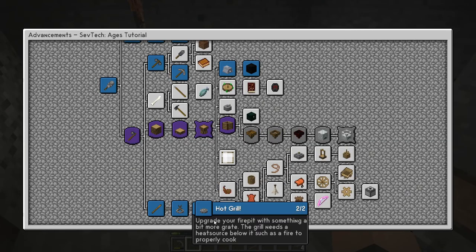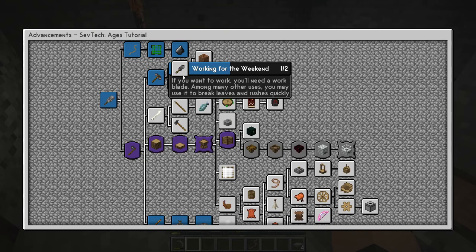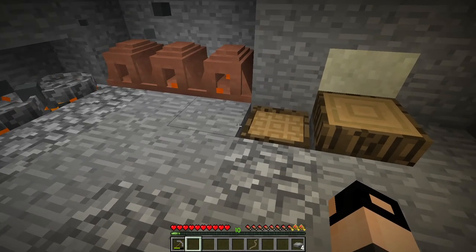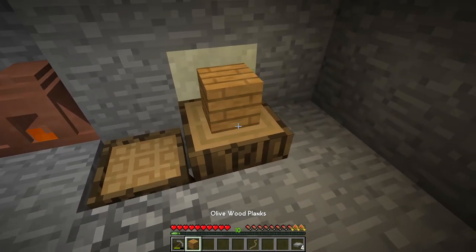So, next thing, we could progress this way. Did I throw all my flint? I think I did not. Let's make the work blade.